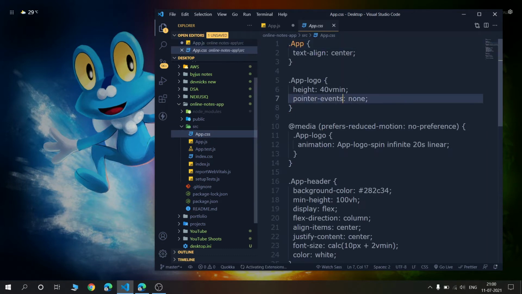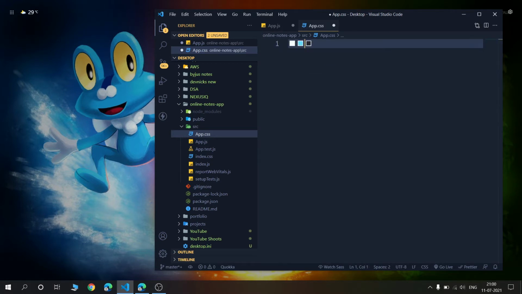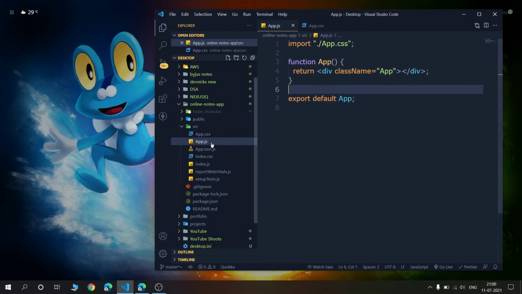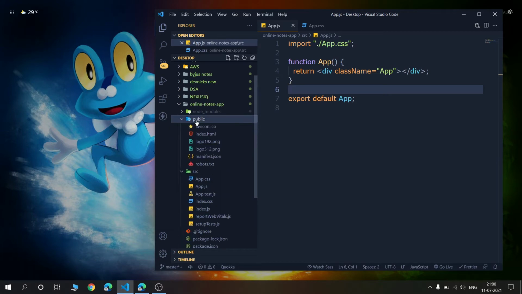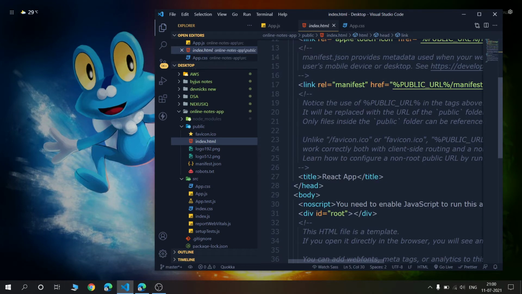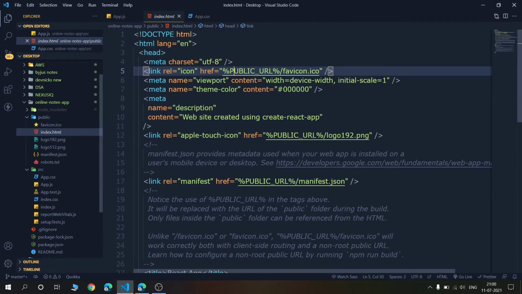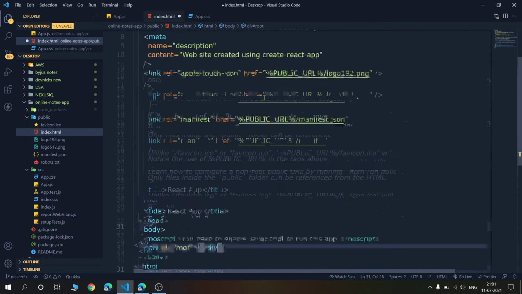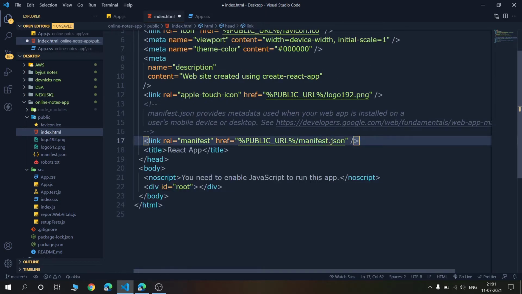Then just clear this App.css, which is the basic CSS given to us previously, and save this file. We don't need this. Okay, done. Now what we actually need to do is go to the public folder. Here you will find index.html, and this is the most important thing, guys. This is why I made this video, so that it could actually help you. First of all, I would like to make the code shorter, with fewer lines, so I will remove all these unnecessary comments which we don't actually need.